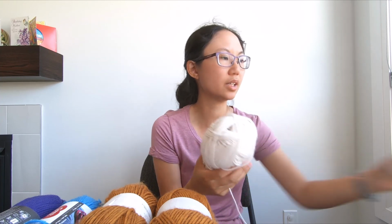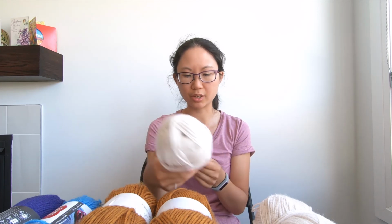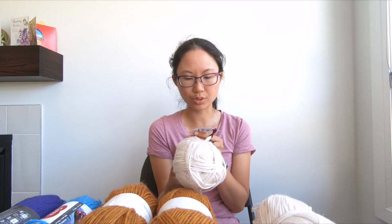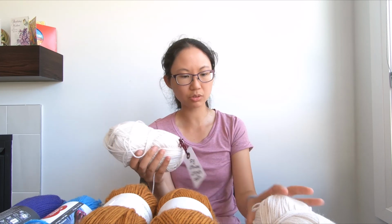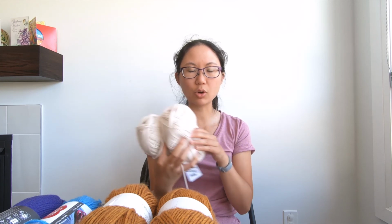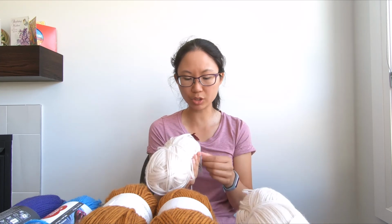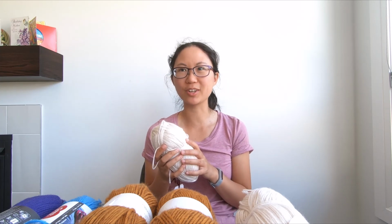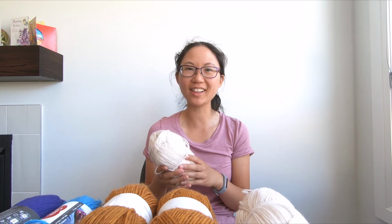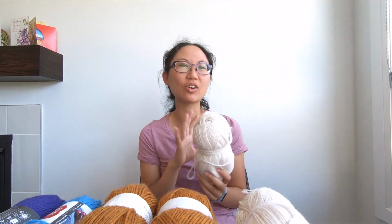Okay, the next item is these two. She helpfully put a little label on here. It says 80 grams, 2% wool, 270 yards each. It's called Sugar Spun by Loops and Threads. Oh, it's a Michaels yarn. I have a whole video on Michaels yarns, hopefully also uploaded by this time. I've never used Sugar Spun, but I do like trying different Loops and Threads yarns, but only when they're on clearance. They're like $4.97 or $3.99, and then I'll buy a bunch of it and be like, oh, I love this, and then it's on clearance, so there's no more. So it's like you're all in or you're not.